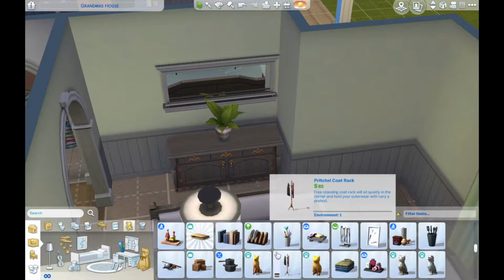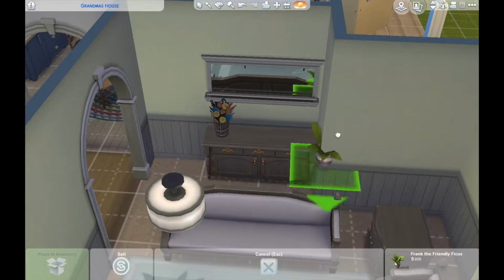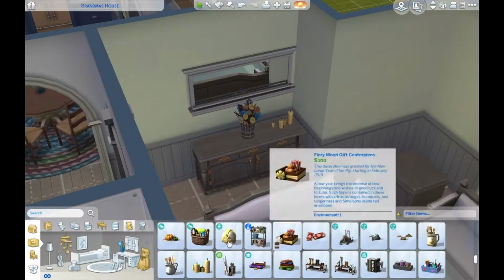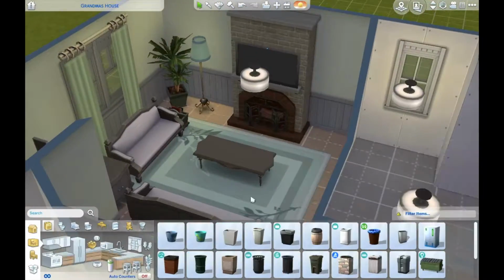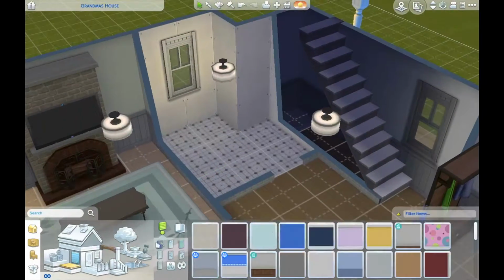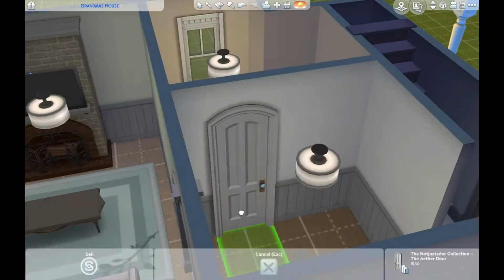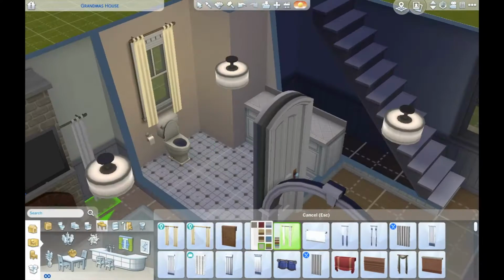Something I forgot to do, I just realized I didn't put any kid stuff in here. So there wouldn't be really a room for kids to play with, I guess. Or room for anything with kids to play with, but you can always take things out and move things around in there. But yeah, I wanted this to be like a cute little family home, like kids growing up on a farm.